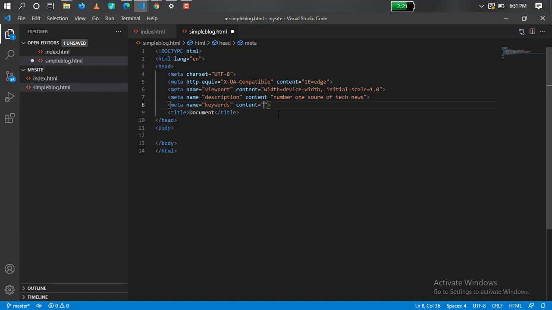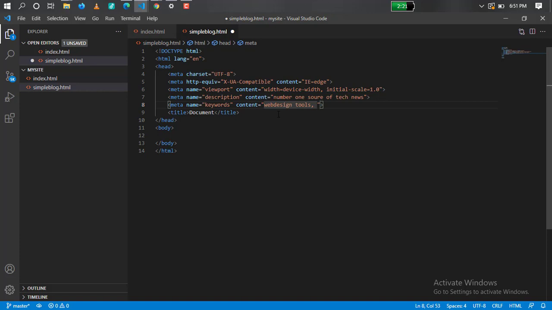What keywords can be related to tech news? Let's see: web design tools, all those things that you're doing, comma, you can apply. This is if you understand SEO, you will get what I'm trying to say better. You understand? It optimizes your website and makes it available on search results.